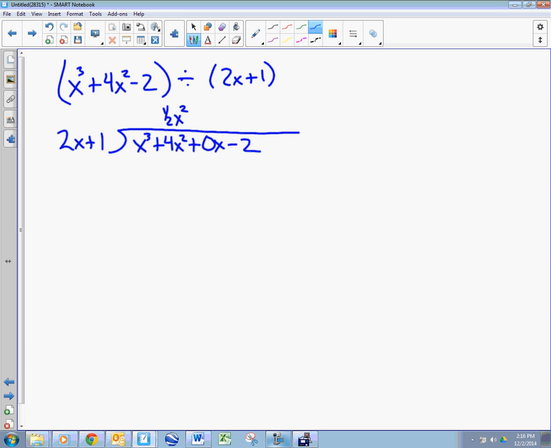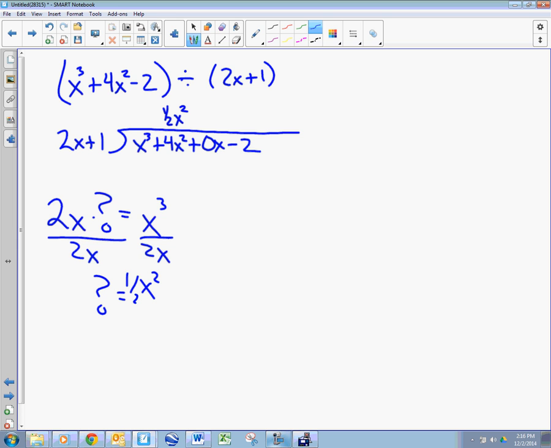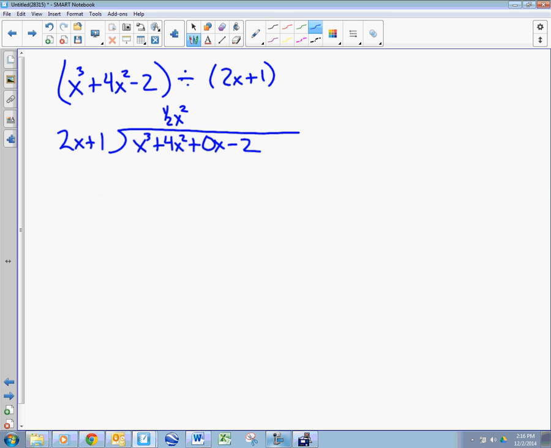Here's how we did it. I'm going to use a question mark because we've got a lot of x's. The question was, 2x times what is equal to x to the third? To solve for that question mark, you divide both sides by 2x, and you get x squared on top and a 2 on the bottom, so 1/2. Okay, so that's what's happening. Some of you might have to write it out. Some of you can do it in your brain.